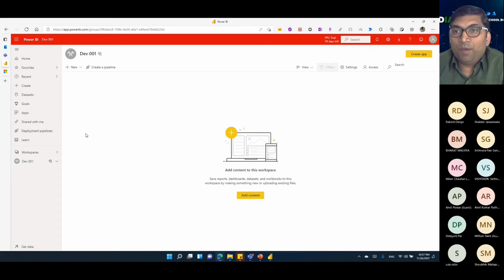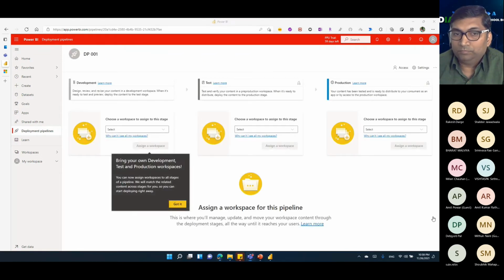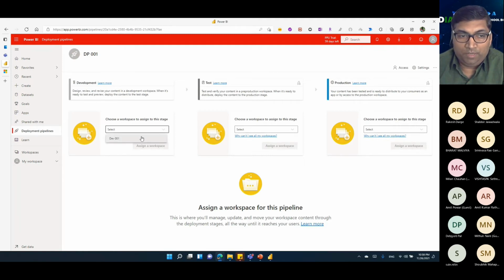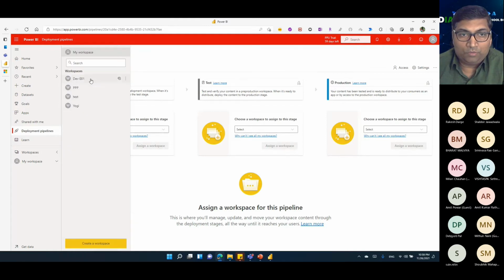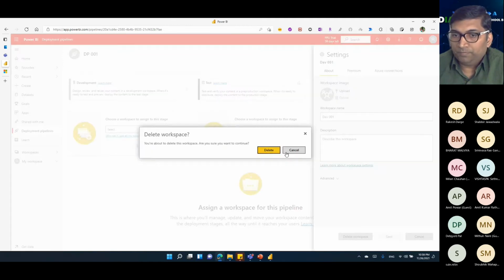Also, you should have a Power BI Pro license. If you can see, I have already set up one pipeline here. And it's giving me the option to select this one. But let's go to this workspace and delete this premium workspace.